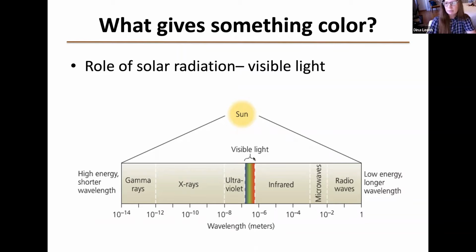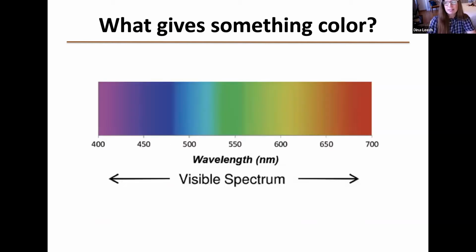But when it comes to color, we're interested in this narrow band of light energy, sort of towards the middle here. And if we blow that up, we see the rainbow of colors to which we're familiar, with short wavelengths corresponding with violets and blues, and longer wavelengths corresponding to oranges and reds. And in fact, we call this the visible part of the solar spectrum because the human eye perceives this light energy as color. So between 400 and 700 nanometers, we see this energy as color.